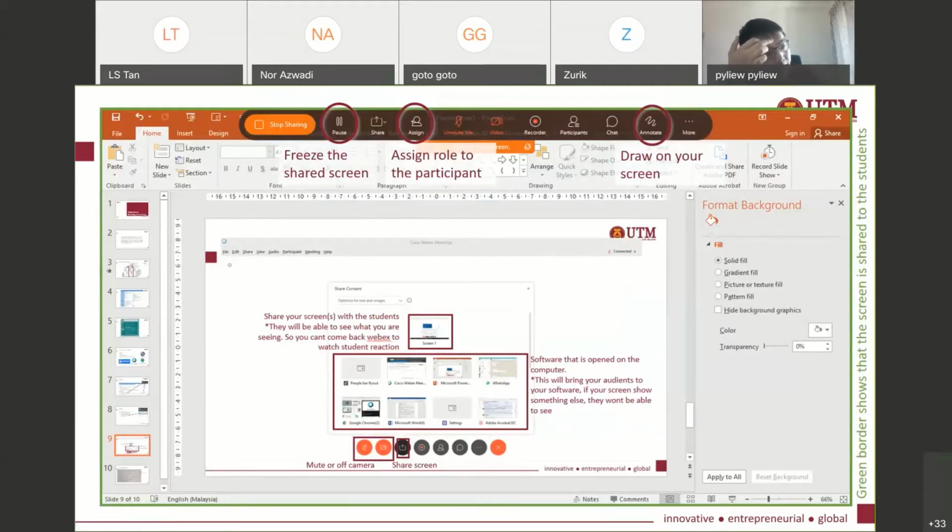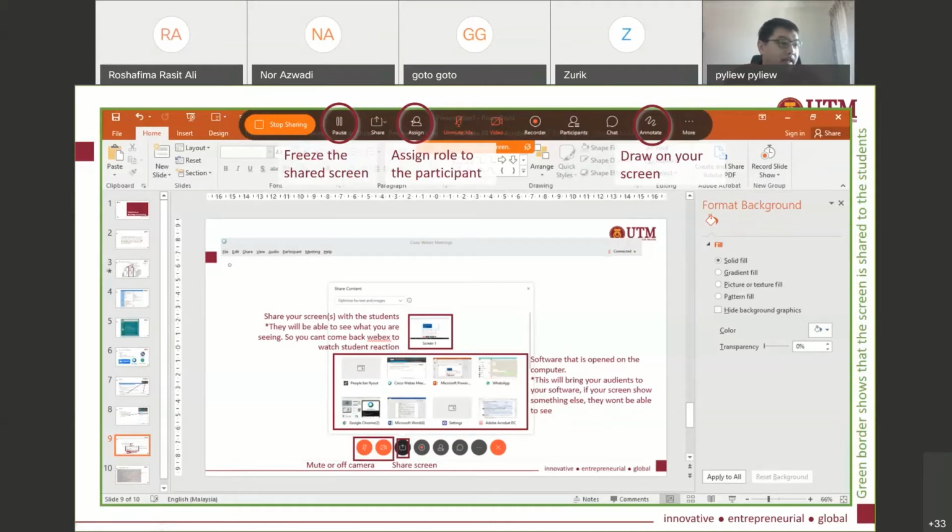Dr. Liew: If you would like to share the PowerPoint, is it better to share the PowerPoint only or share the whole screen? It depends. If you have only one monitor, I would recommend you share the screen, because you can't see the students' faces. So it's better to share the whole screen, not the PowerPoint file.